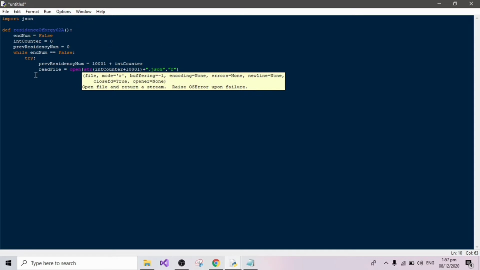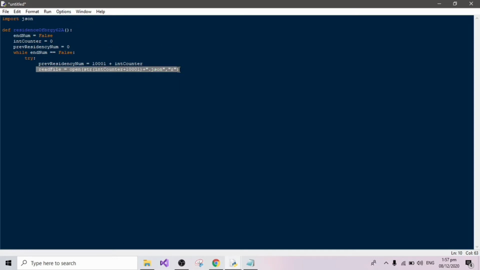So in this read file, this will be stored as a JSON file with an assigned ID.